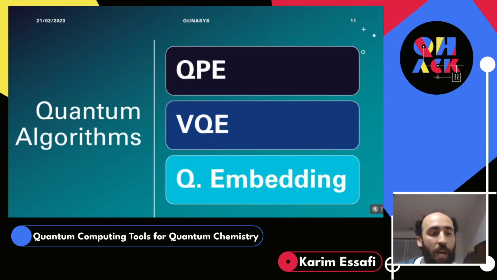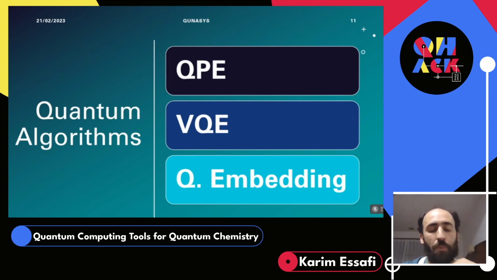And lastly, another family of algorithms people have been looking into more recently are the quantum embedding methods. This is a divide and conquer approach, so you can break down the system into smaller pieces that are more manageable by simulation. This was typically used in strongly correlated systems in condensed matter physics, and more recently has also found use cases in quantum chemistry. It is a hybrid method. One approach is to use a projection-based embedding method for combining the variational quantum eigensolver with, for example, density functional theory. This is called VQE and DFT methods.